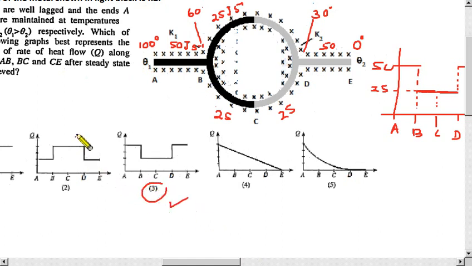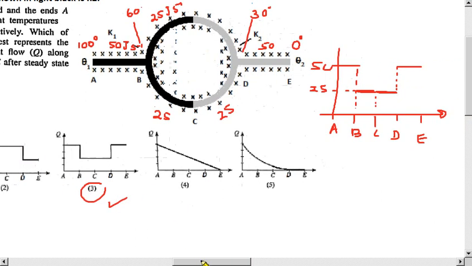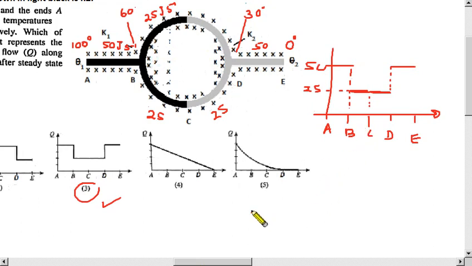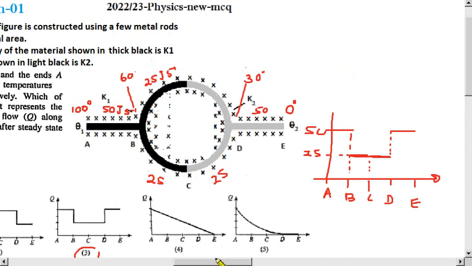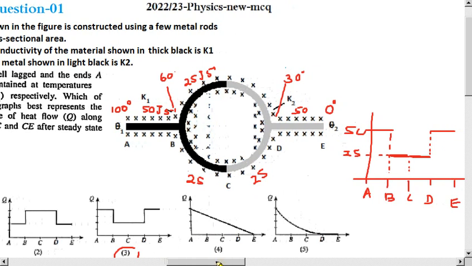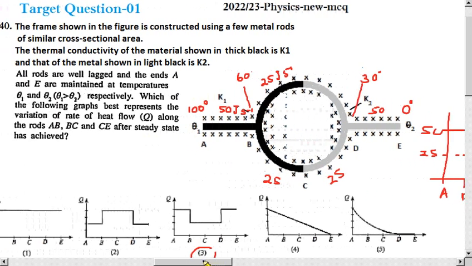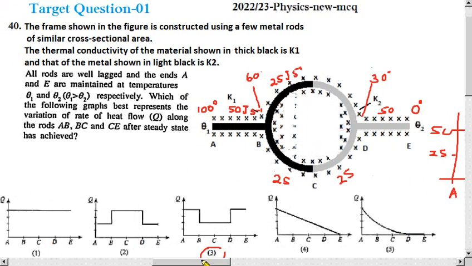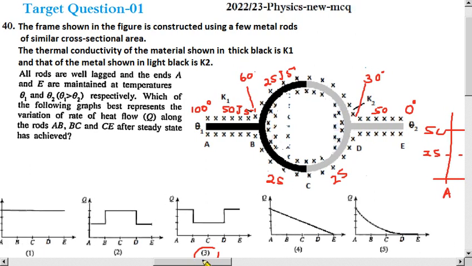Sometimes you might have chosen this one, but the correct one is obvious, how I explained how it comes. So the third one. So children, I think you understand. I explained everything, taking these numerical examples, so that way it is easier. So you don't have to write any equations here, just using your common knowledge, common sense about the lesson heat, you can do it. So children, let us try to do the next one, next target question number 2.